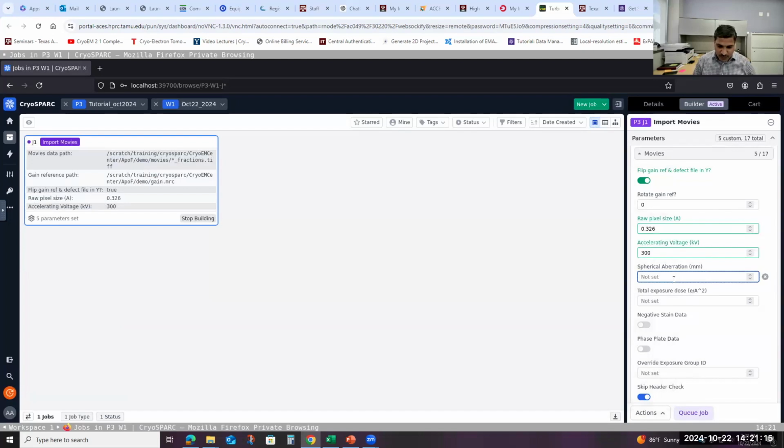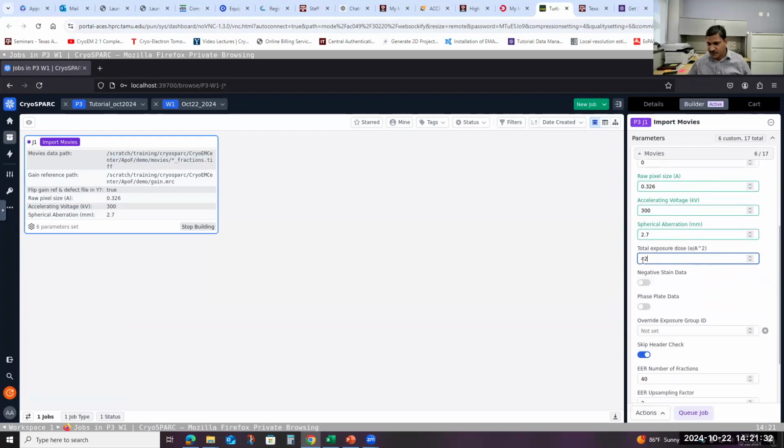Most new microscopes have 2.7 spherical aberration, which is called Cs correction. And we use 42 electrons for the total dose over the 40 frames in 1.5 or 2 seconds of total exposure. You need to know these parameters to process the data.